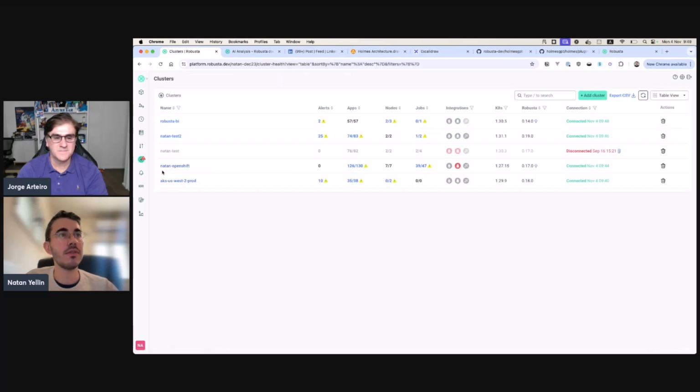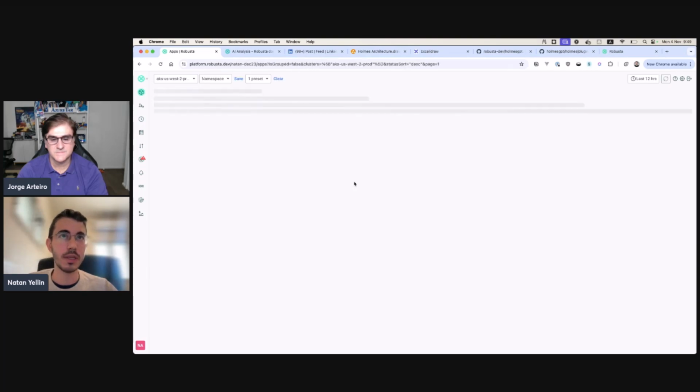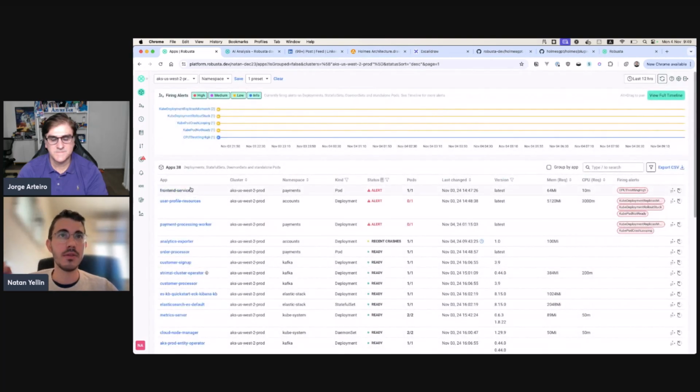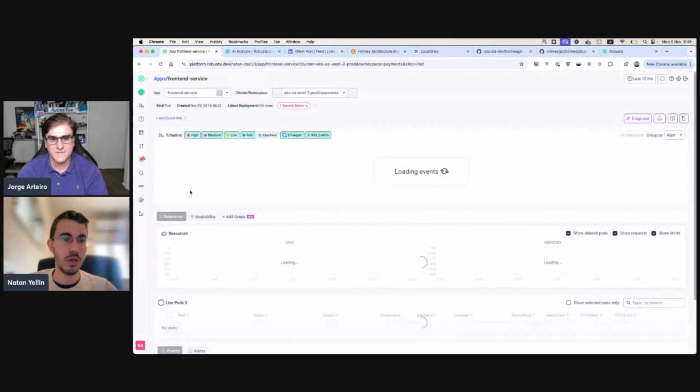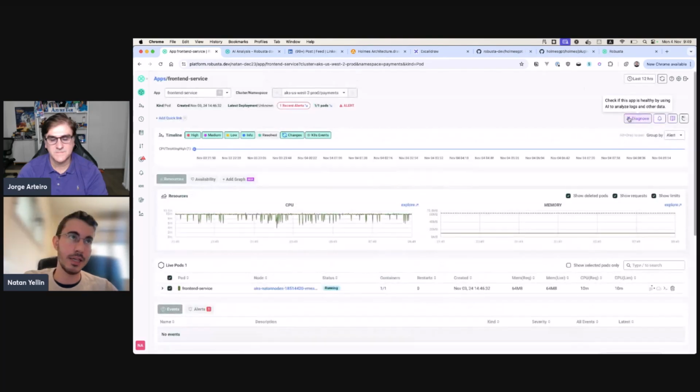And then if I look here at this AKS cluster, I've added on Alert Manager in that cluster a webhook receiver. So it's sending the alerts to Robusta. And we've probably only shown a fraction of the platform. I could go in and look at an application within this cluster that is unhealthy, and then I can say diagnose this application. I can run analysis on this application. Or I could even look at alerts.